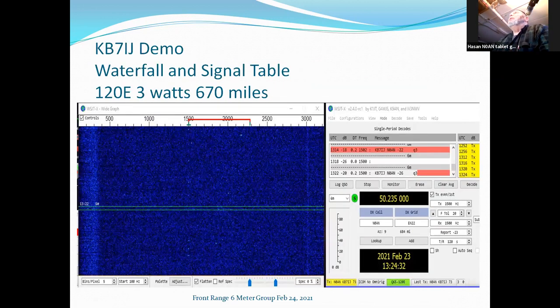This is an example of 120E, again, the 2-minute mode, with KB7IJ running all of 3 watts. And this is at a distance of 670 miles. And if you look at it, you will see, let's see, I see 1, 2, 3, 4, 5, 6, 7 total sparks. That's it in 2 minutes, 7 total sparks.